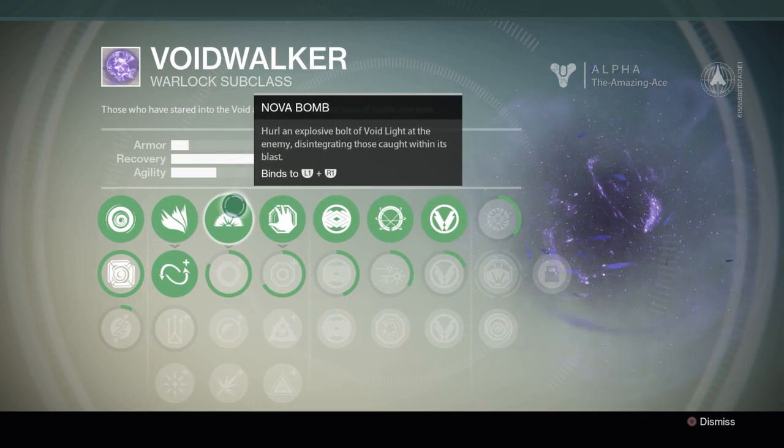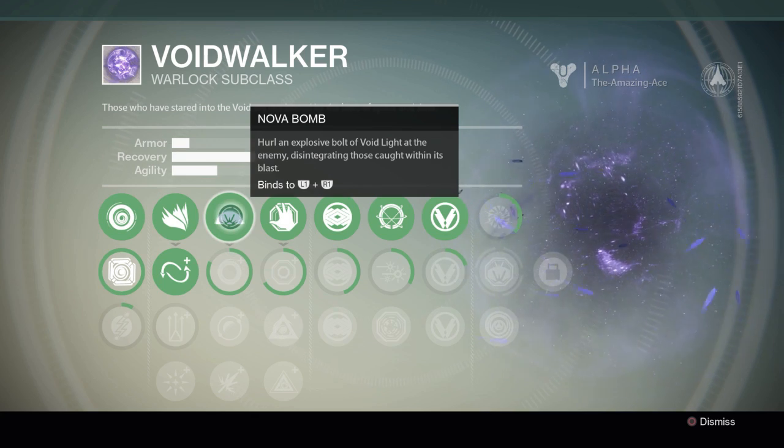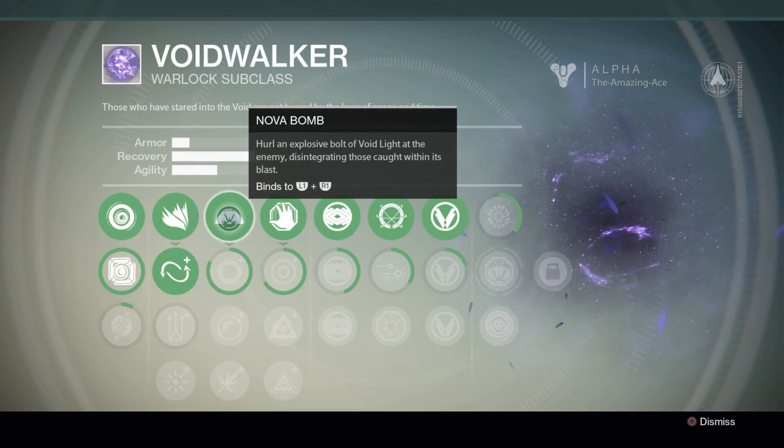And then the next column starts with your super, which is the Nova Bomb, which is awesome. It's like a mid-range explosion that just disintegrates everything.